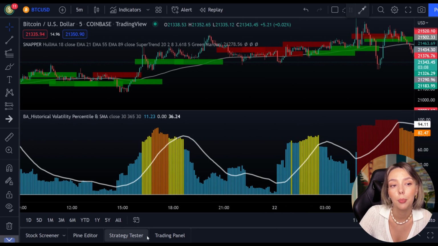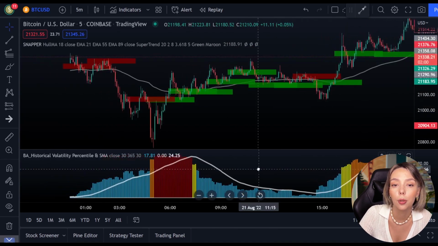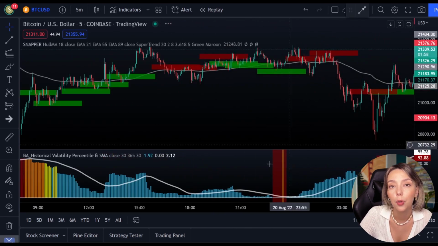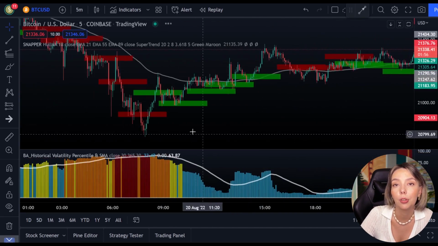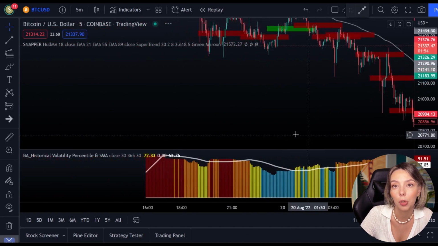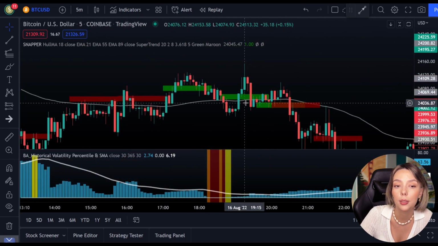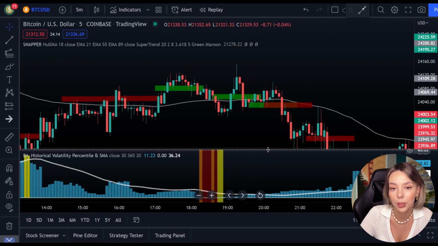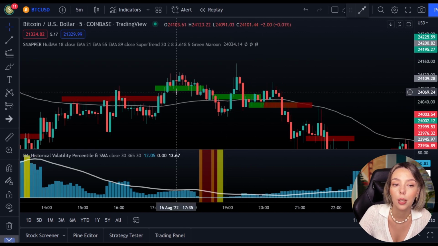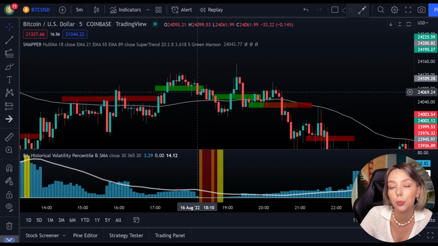If the volatility bars are below the moving average, the level of volatility is typically low, and this is something we want to avoid because we don't want to be entering a trade when the market is ranging. This usually happens after a big move. Just take a look at how well this indicator eliminated these bad long signals. We wouldn't have entered the trade unless the volatility was above the moving average.